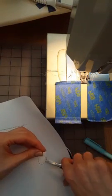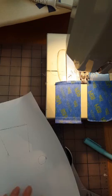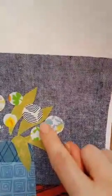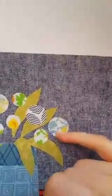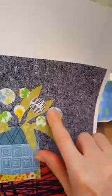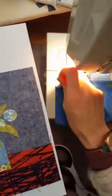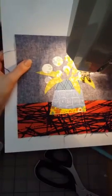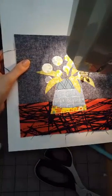Alright, I'm gonna just keep trimming as I go. I think this paper is definitely helping. That was a great suggestion. Alright, so you can kind of see, oh, I missed that. So here you can kind of see the edge getting a little raw, and I kind of like that. I like this loose sort of feel to it, but it's still a little invisible because I'm using that natural color thread that's really the thin thread that we've been using for the rest of our sewing. I'm not using a fancy top stitching thread or anything like that.